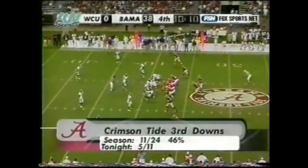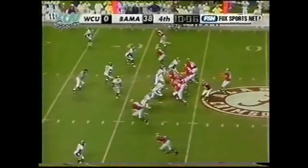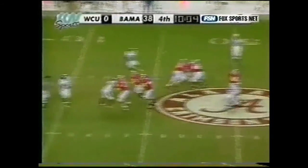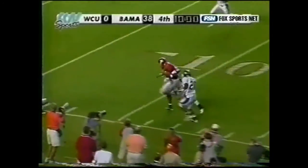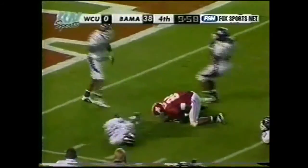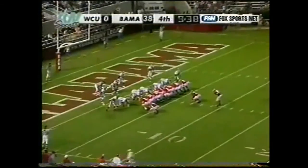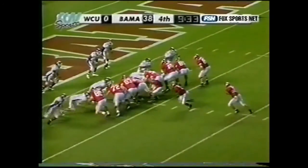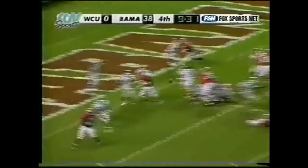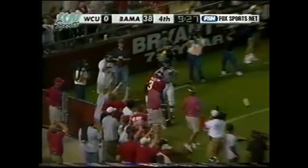Another perk of the large lead — you are getting an entire second offensive line in there. Third down, deep drop for Gillen, down the near side — juggle caught by Ezekiel Knight, keeps his feet inside the five. He had a catch in the Utah State game as well. Play action — Gillen throws, touchdown Alabama, Leron McClain.